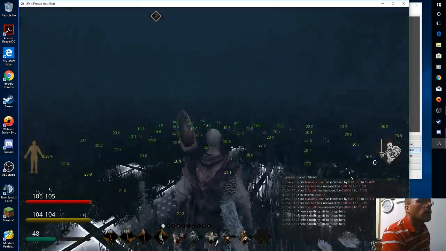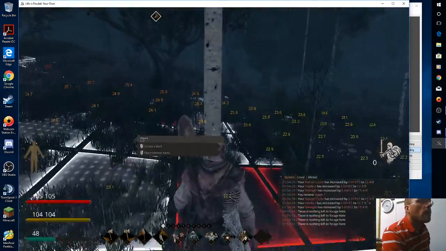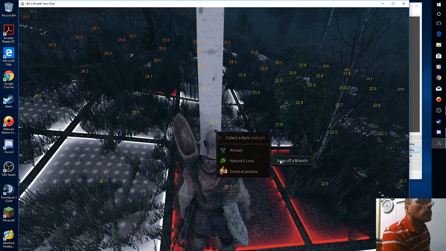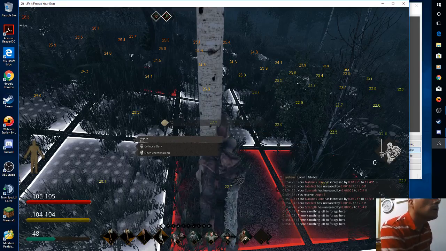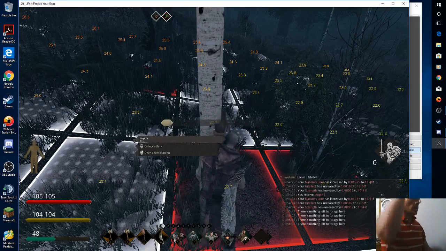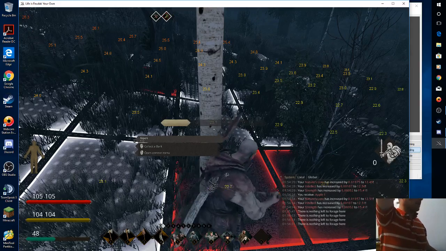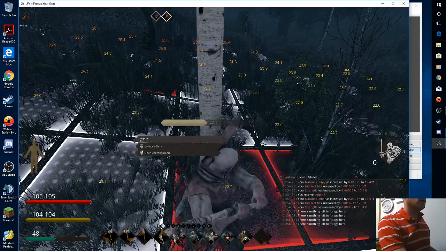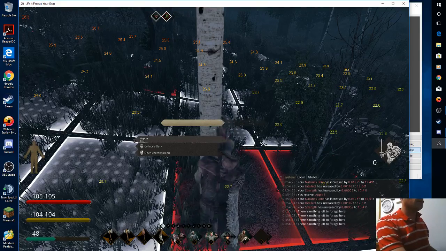Okay. Let's see here. Let's cut down this tree. Alright, we're gonna go to Artisan, cut down tree. And we're gonna take this tree back to our campsite and we're gonna build a campfire. Or, well, I guess you could say our campsite. I'm gonna say our flattened area where we're gonna build our house.